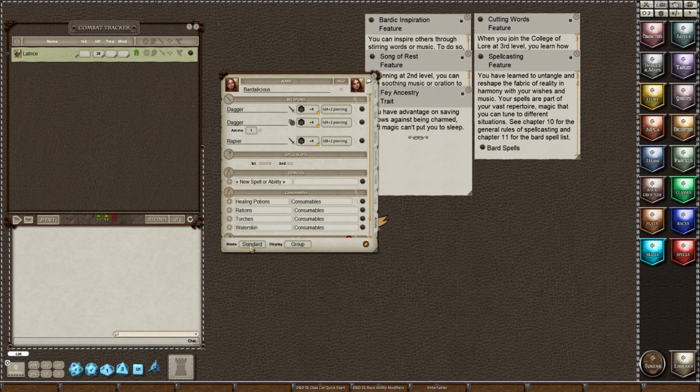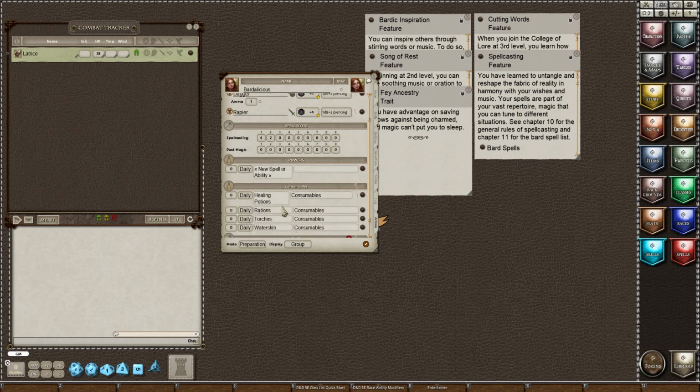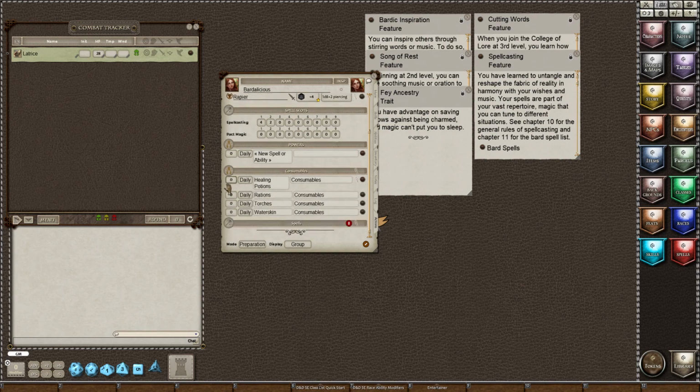But we also need to tell how many we have of each thing in our inventory. So you saw me click the mode to preparation. And now in healing potions, we have a place where we can tell how many of each thing that we have. We are going to change the daily to once on each of these items because you only use them once. We have 2 healing potions. We have 10 rations. We don't have any torches, so I'm going to leave it 0. We have 1 water skin. Okay, so we're all set there.